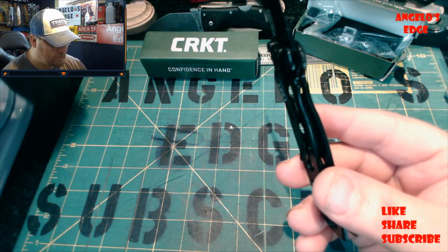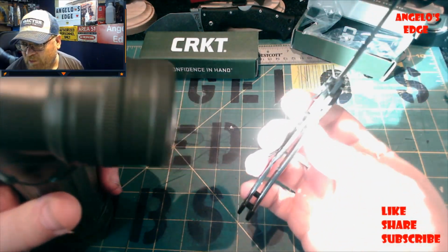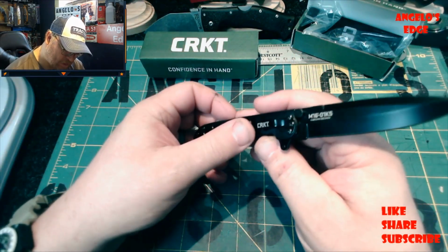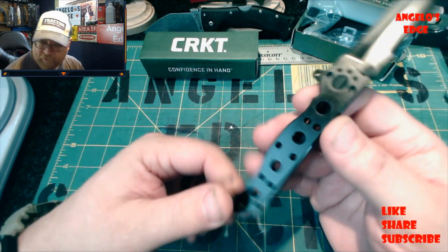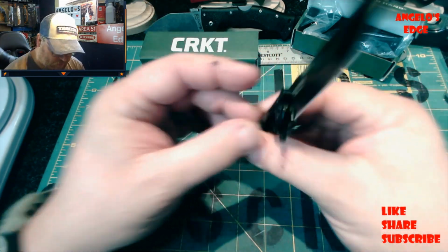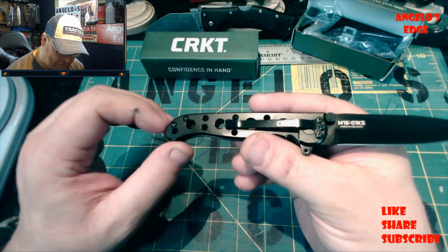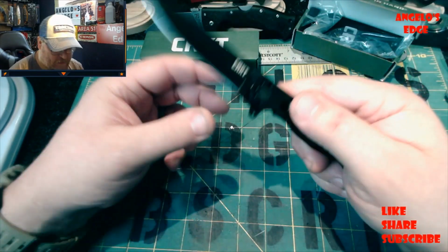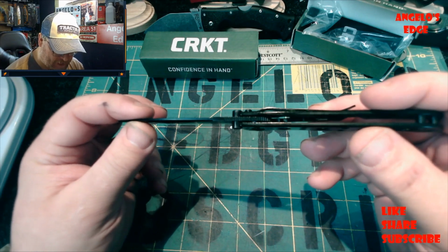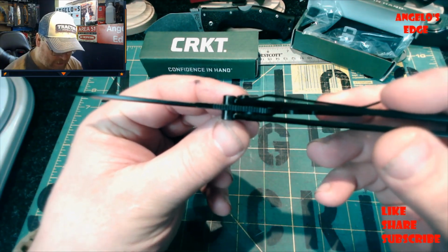So I'll bring this over here. I don't know if it'll cause glare. We'll see what it does. Yeah, it's too much glare. But it's a frame lock. It can only be carried left or right, tip down. So there are your machined holes, and there you've got a clip, and it has CRKT, Columbia River Knife and Tool Company. There's that side. It has one phosphor bronze washer and one nylon.